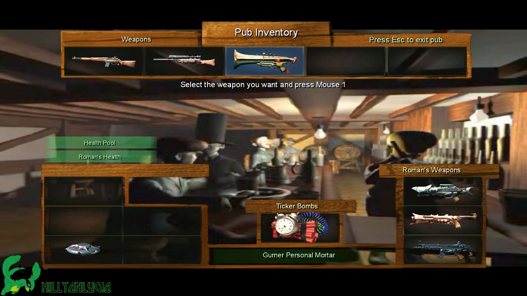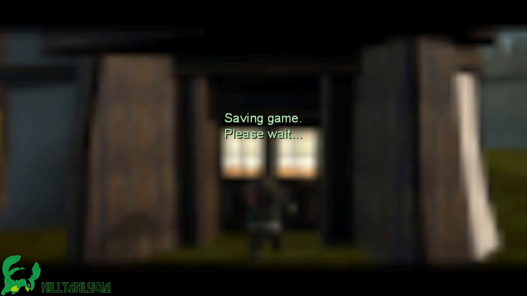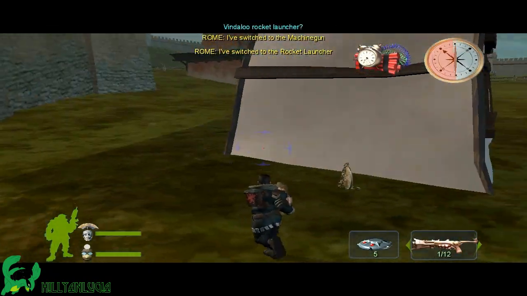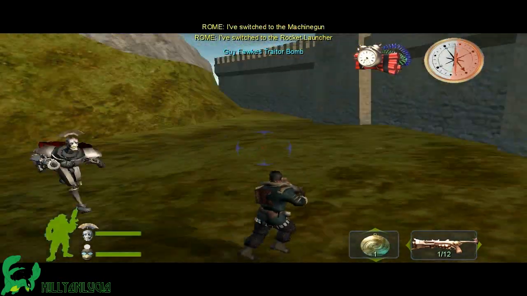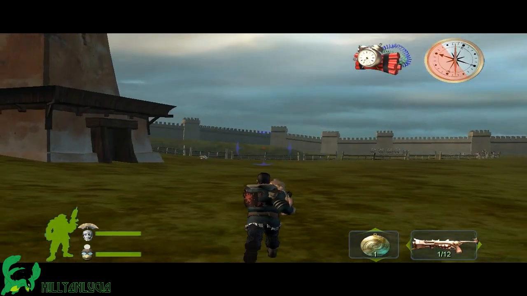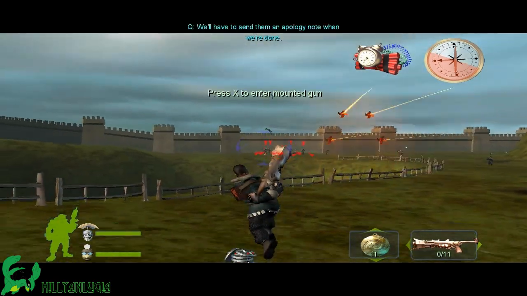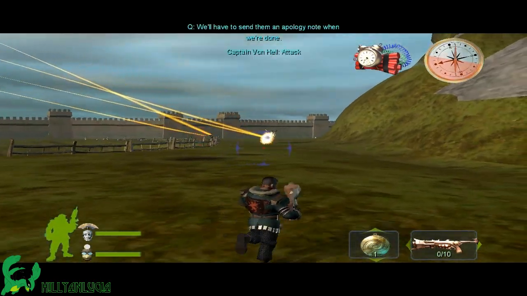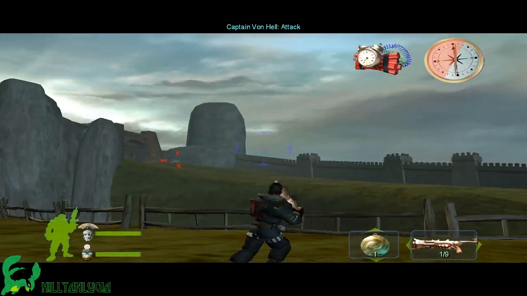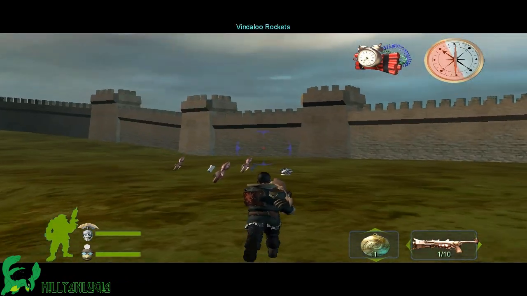Yeah, I do, yes. And let's take the Groner as well, because we'll need some heavy firepower. And seeing as he said that, makes me think that somehow this one is... Oh, hello. Guy Fawkes trainer bomb. For a second I thought it was the Vindaloo upgrade, but no. Perhaps this... Yes, this one has the Vindaloo upgrade right off the bat. So, let it rain grunts. Nice. Okay, that one was easy. That went well. Okay.